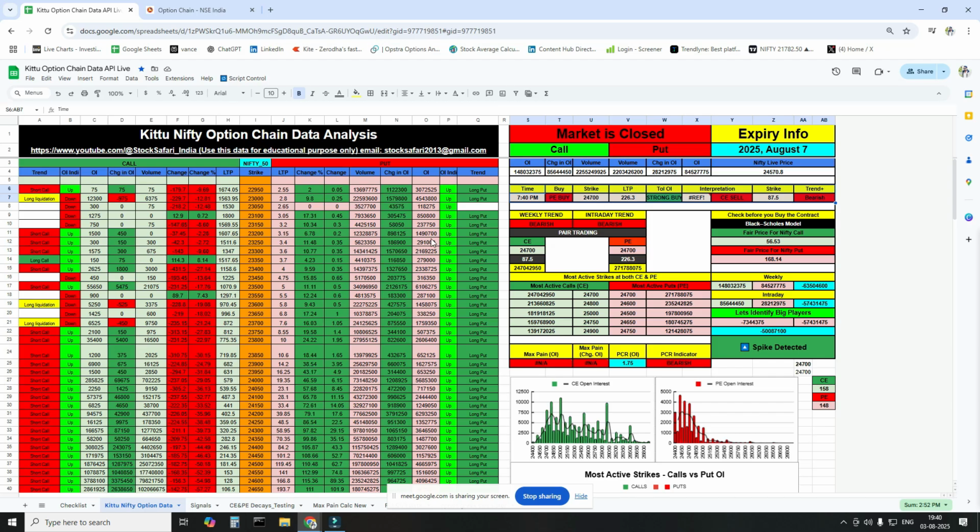Based on this data, and you can see the time, automatically every second it is going to change here. As of now, this is not the market time, but you can see the time will be changing automatically every second. And you can see the buy option. Based on this analysis, with our calculations, it will automatically identify which contract you have to open. If the market is bearish, automatically you can see the option shown as PE buy, and the strike price and the LTP, and the indication whether you want to go with a strong buy, or if it is range bound also, we can see that option directly here.